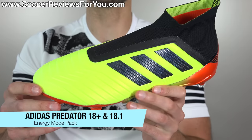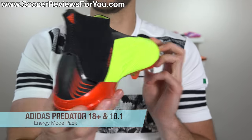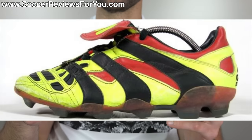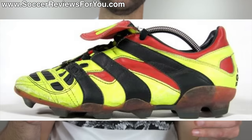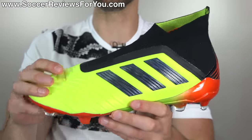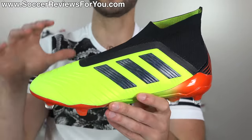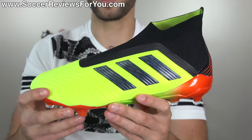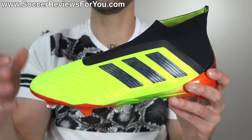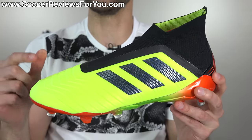And then there's the Preds, which are obnoxiously bright in this neon yellow colorway — something I don't typically care for. But the fact that this is a tribute to the 1998 Predator Accelerator, basically the first really flashy shoe ever to come out or at least one of the most notable ones, makes me think these are really cool. While they have nothing in common with those original Preds, bringing back this iconic colorway is something pretty special. The fact that they stand out on TV definitely helps. I'm actually giving this colorway an A.